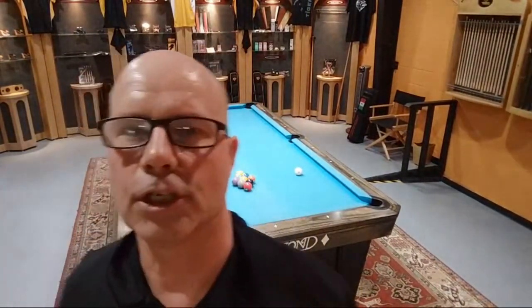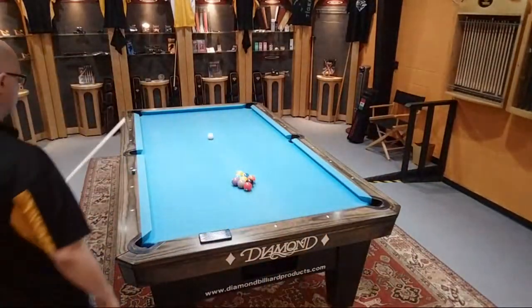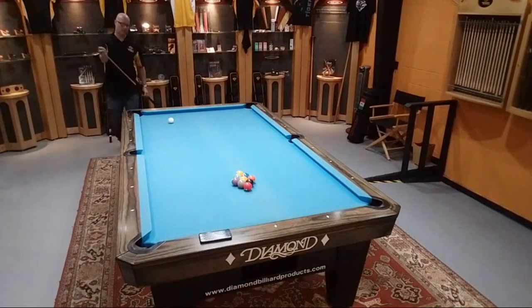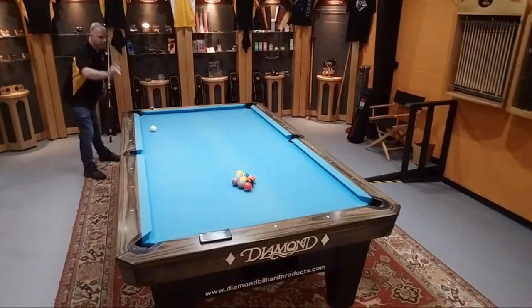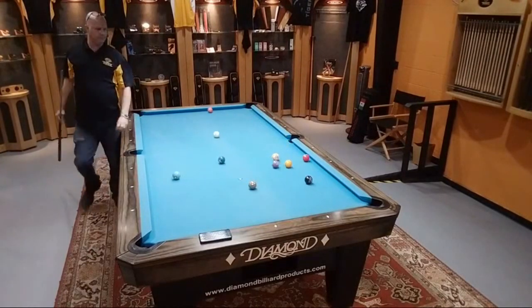Yeah, I don't know what a good score is for 9 ball, 10 racks. But I'm happy, I'm having fun. On a 9-foot diamond like this, see. I can't complain.